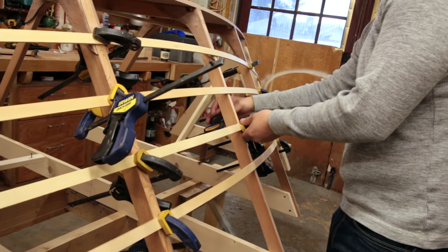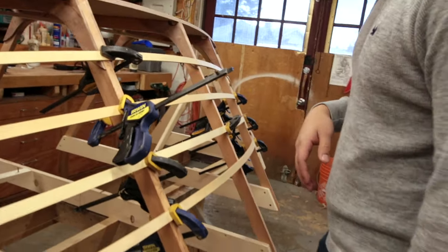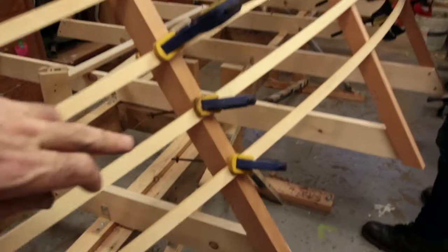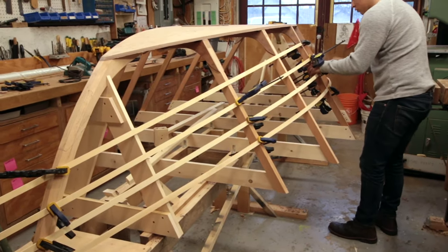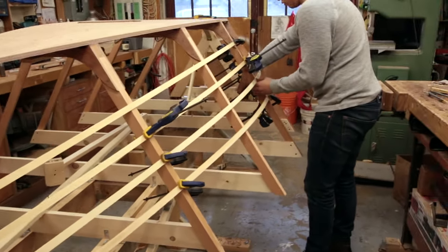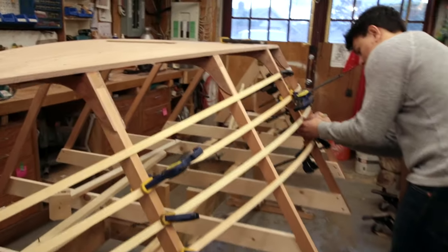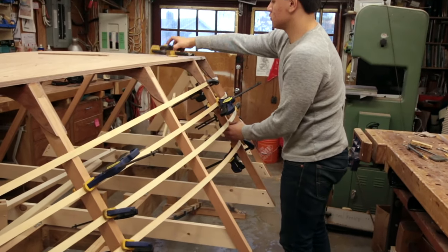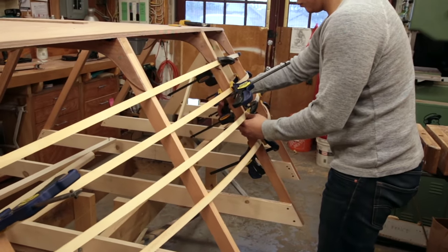As we're doing our lining out, we're making a point of turning our clamps inwards as opposed to outwards. That's partially so that we don't obscure our view while laying the lines on and trying to judge whether or not we have good lines. But also in this tight space, every time you walk by the boat you're going to get yourself hung up on one of these if you don't turn them inwards. It's just something you learn to do the hard way because you keep gaffing yourself on clamps sticking out the other way. I've got many scars on my head to show for it.